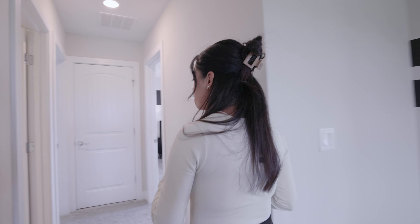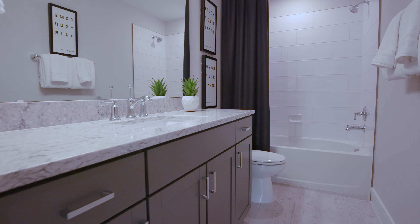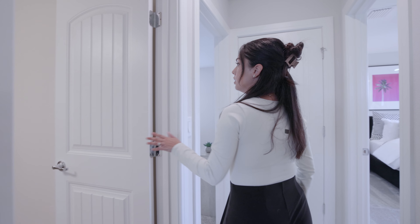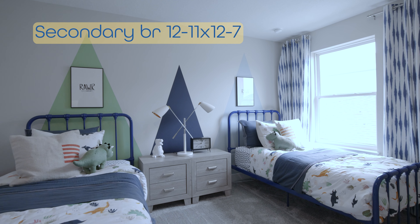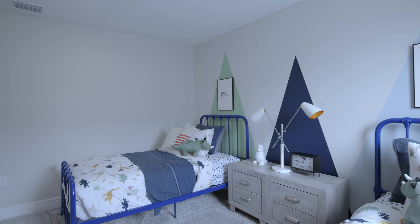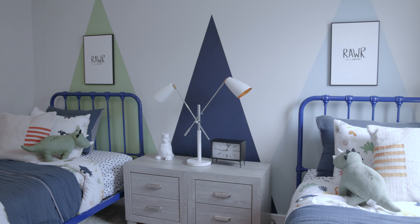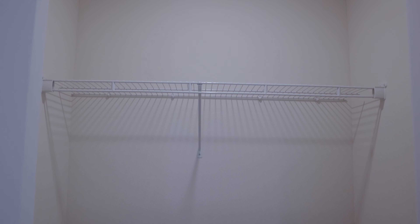We're going to continue walking out here. This is a full bath that these rooms are going to share — a really long bathroom. It has a linen closet in here, which is great, so they don't have to leave the bathroom to grab a towel. And here's bedroom three. They went with two twin beds — fits with plenty of space in between. You could do it that way or add one bed, whatever you need. It gives you a perspective if you have kids that want to share a room. And walk-in closet number three.